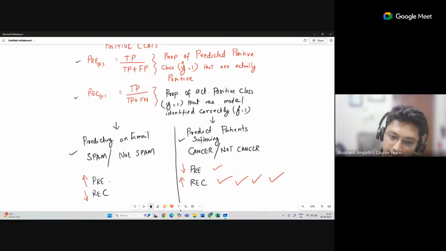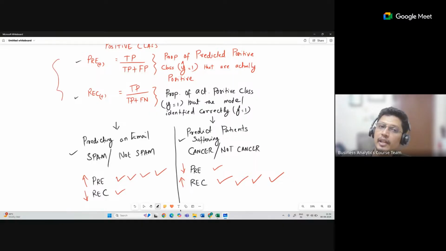So in this setting, precision is way more important than recall, right? So it depends on the setting. You will modify the threshold for achieving a particular metric. When precision is more important, you will set the threshold accordingly. When recall is more important, you will tune your model accordingly. But all these things you should be very clear about as a business analyst.